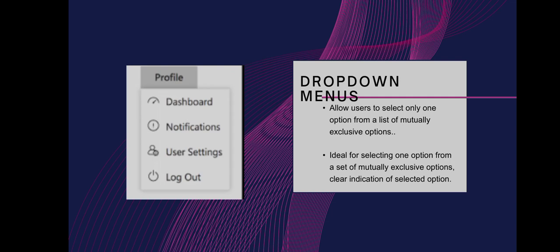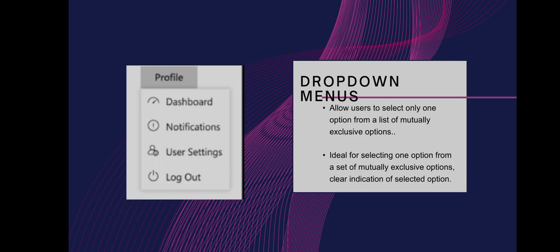So look at the example that I've given. I am selecting the profile menu, and after selecting, 4 options are displayed: dashboard, notification, user settings, logout. If I want to log out, I will drop down those menus and select logout. These are drop down menus, and there will be a set of usual options, and we can select only one option as in radio buttons. But the thing is, it will be inside one term, and in that term there will be many options.